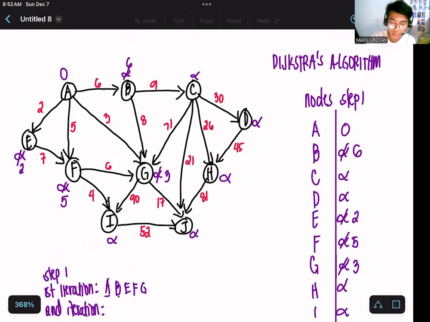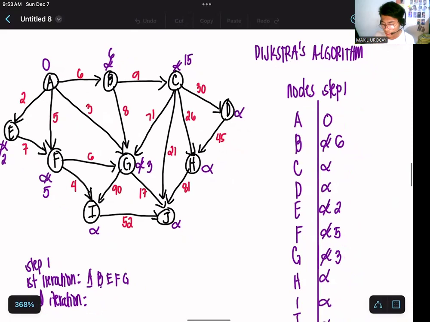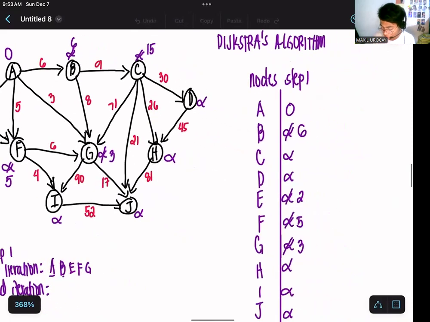So therefore, 6 plus 9 will become 15. Node C is actually having an infinite value, so cancel the infinite value and change that into 15, since 15 is much more optimized than infinite. I'm sorry for that.